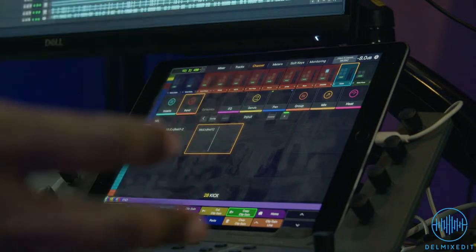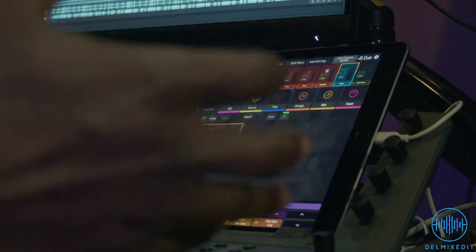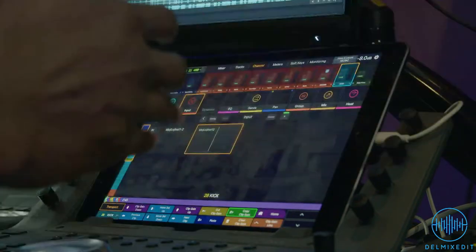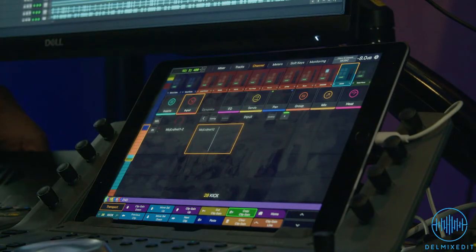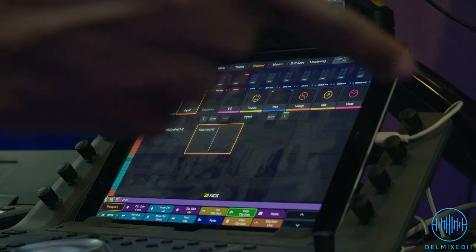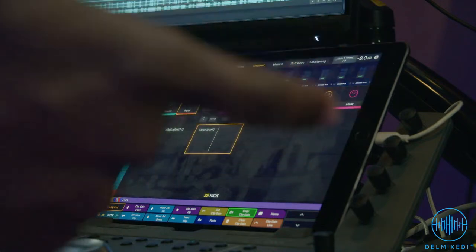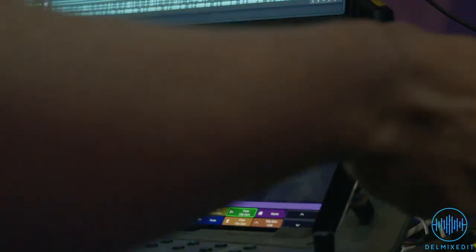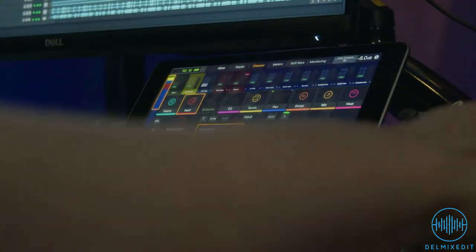There's so much stuff that you can do here, so much customization. And again, being able to see everything across different surfaces. But because we're doing this from the standpoint of having one or just two, I'm going to turn that one back off, and you see how quickly it just went down on this one here. So now we're back on just having 1 and 1. So page through, you see kick right there. So we're on the aux for kick. I click into it, then I can get into the panning for it. Then I go back.